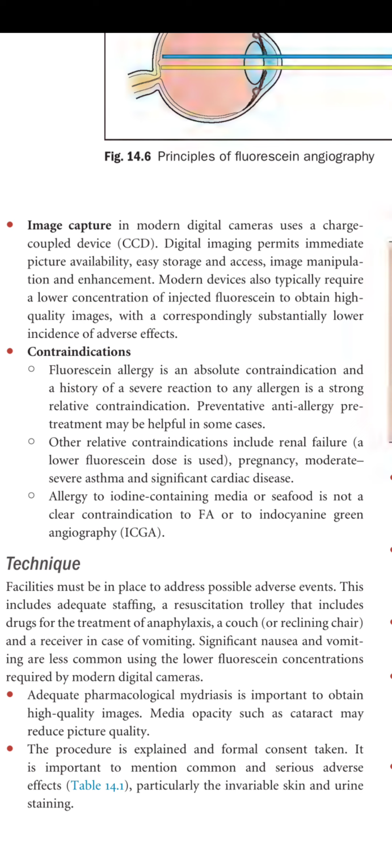Next is the technique. Facilities must be in place to address a possible adverse event. This includes adequate staffing and a resuscitation trolley that includes drugs for the treatment of anaphylaxis, a couch or reclining chair, and a receiver in case of vomiting. Significant nausea and vomiting are less common using the lower fluorescein concentration required by a modern digital camera. So basically you must have everything prepared for any kind of reaction.